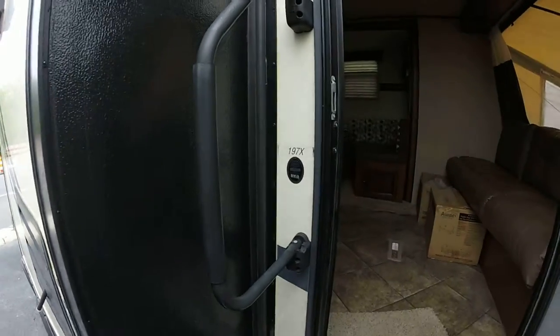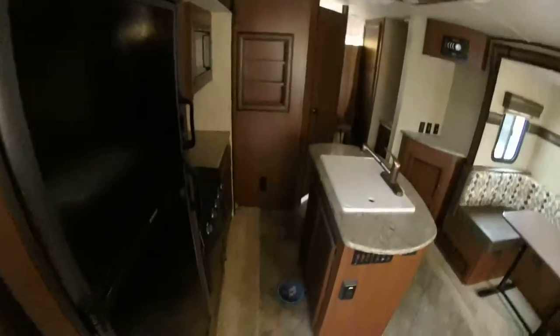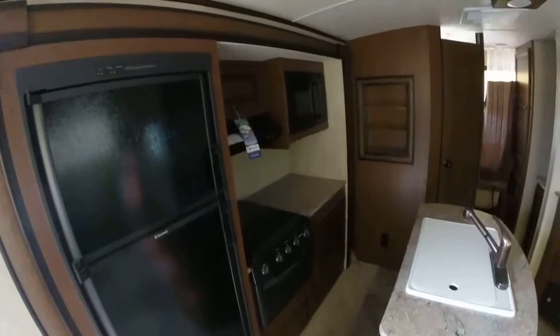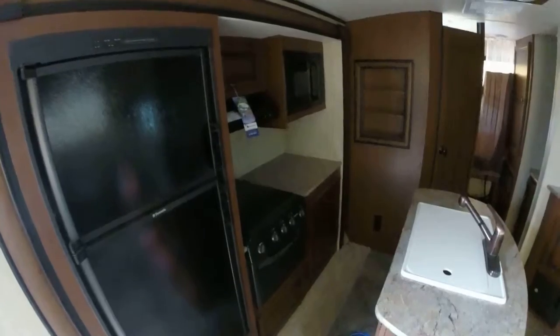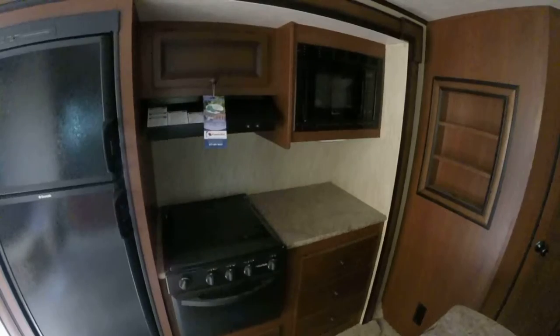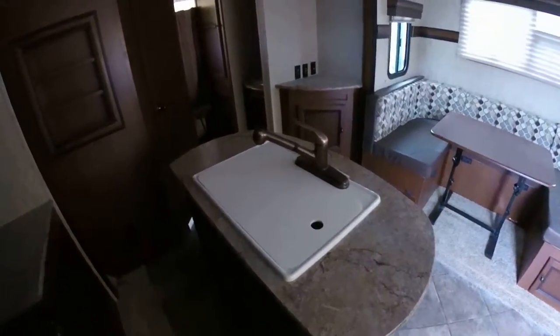It's got two slide-outs on this unit. Some people look at a hybrid and go, can you have any living space? Look at her inside. We have got this priced to sell — you have to come over and beat us up on this. You're not going to leave at the price we have this for. You can take a trade on it still, but this is just a phenomenal trailer. Look at the big double-door Dometic refrigerator. You've got your Suburban propane furnace, your Suburban propane cooktop, a Magic Chef microwave, a wall area with a spice rack, and an island kitchen that you can work on. You've got lots of kitchen space.